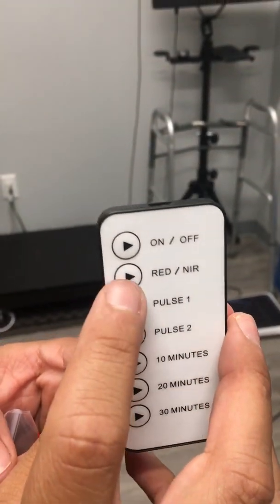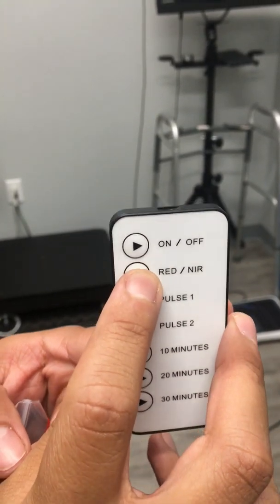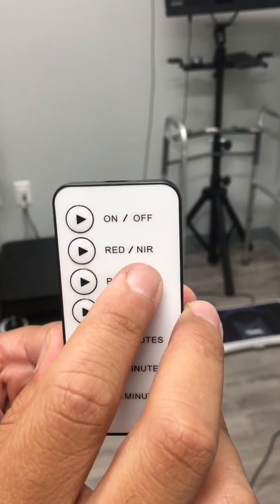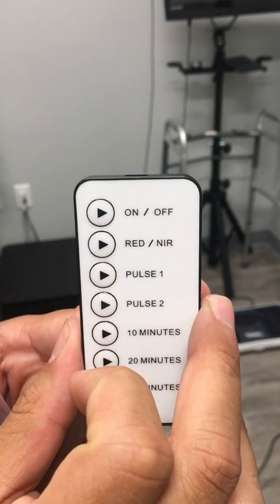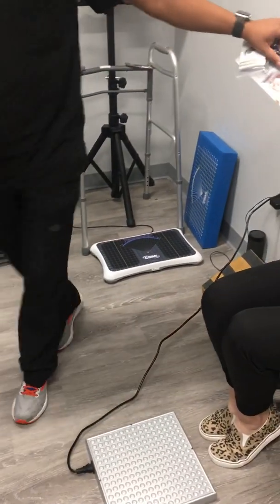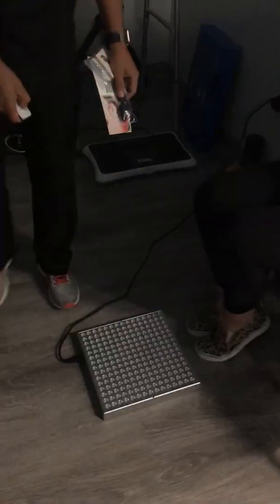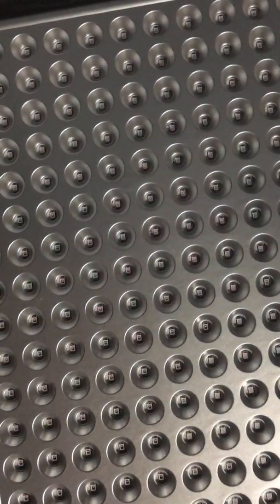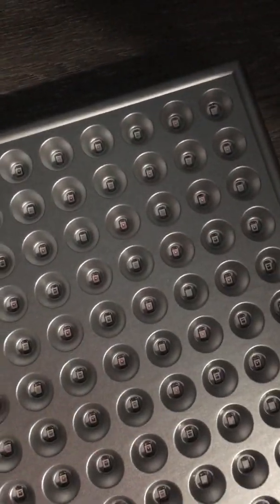For the second button, it's going to be our red light that you saw earlier. And then when you press it twice, we're gonna go to NIR, which is the neuro inhibitor light. And it's basically gonna be invisible, but in the dark, you can also see it kind of light up just enough to know. You can kind of zoom in right there. You'll see that it's just barely lighting up.